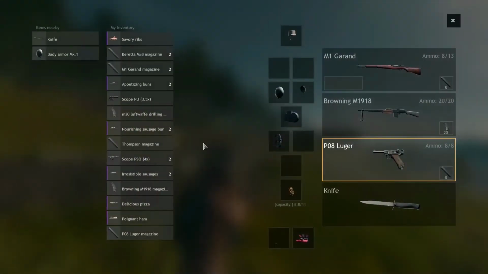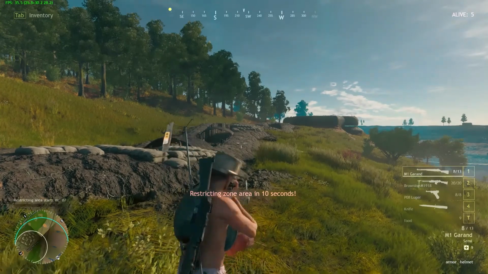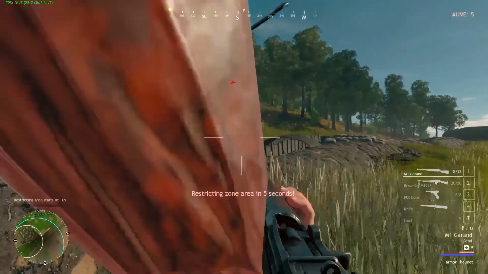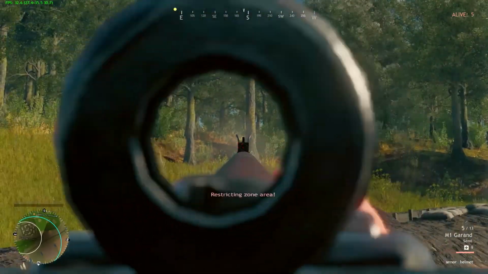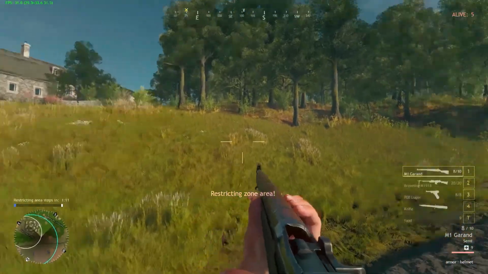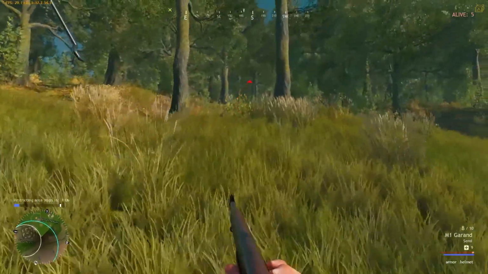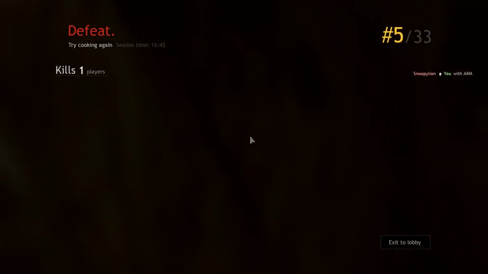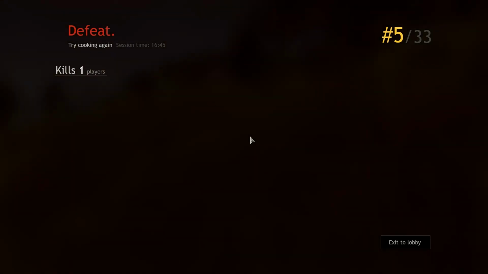Alright, did we pick up any new stuff? Knife. We already have a knife equipped. Alright then. Oh, there's something. I hit him. We're gonna get a little bit closer with this gun. I'm gonna finish him off. Oh, never mind. We got pumped. That is very bloody. Okay, so we're now gonna head back.